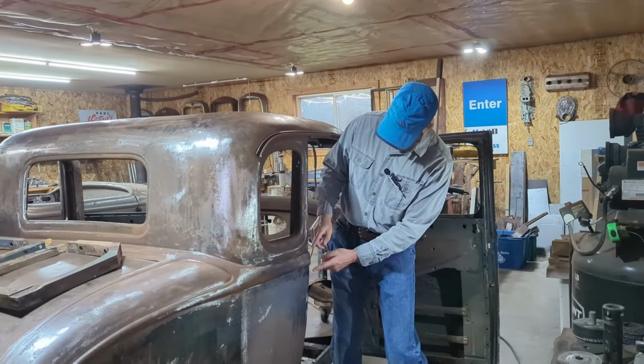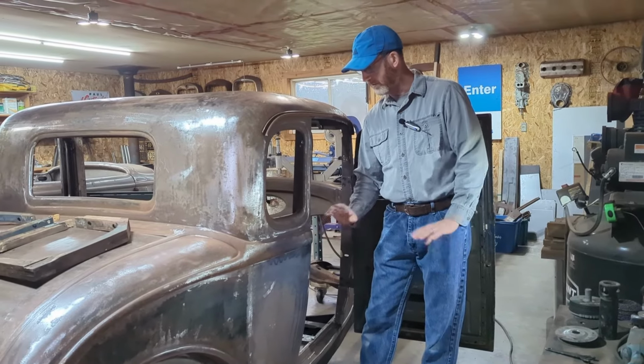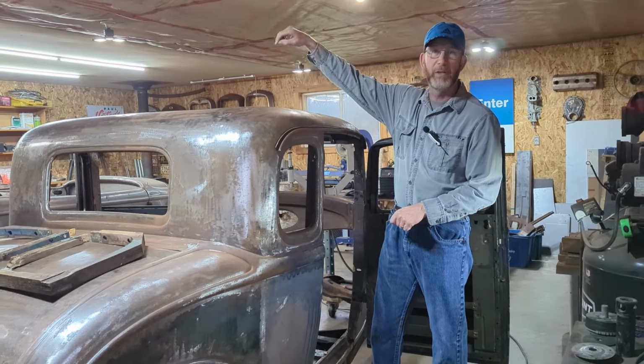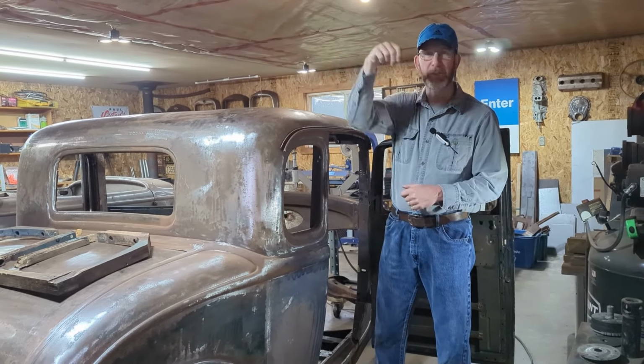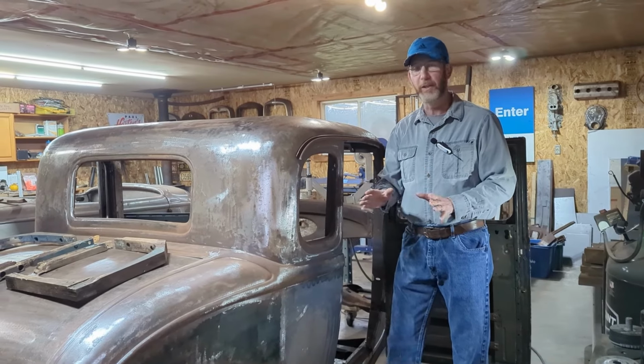So this area, I dollied it out, nice shape. There were a couple pinholes on the side, got that fixed up. There was a bunch of other masking tape spots I did around the rest of the car where I had seen pinholes. They're all welded up now. Everything's good there.